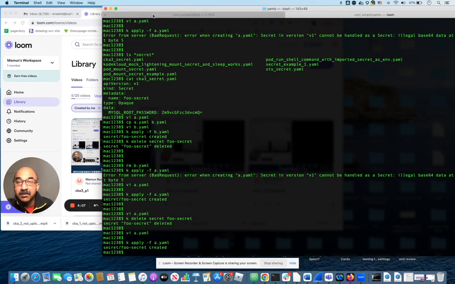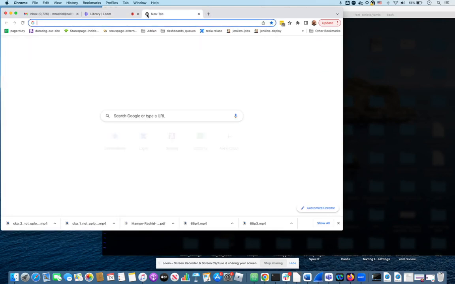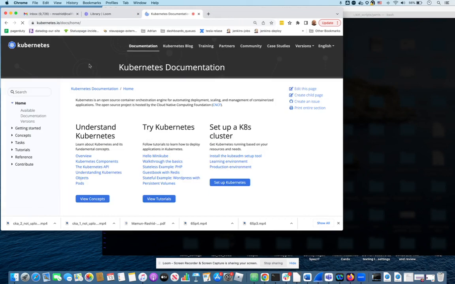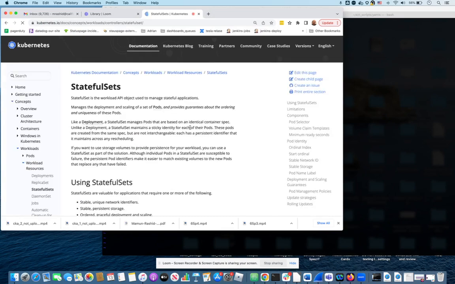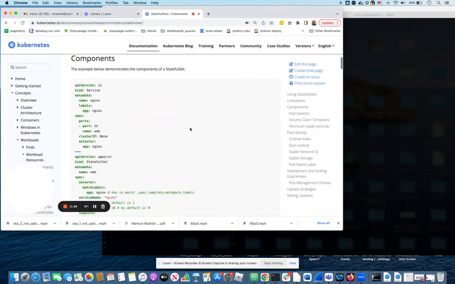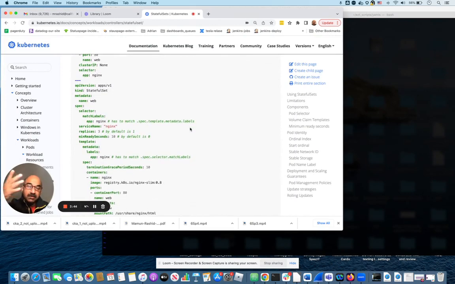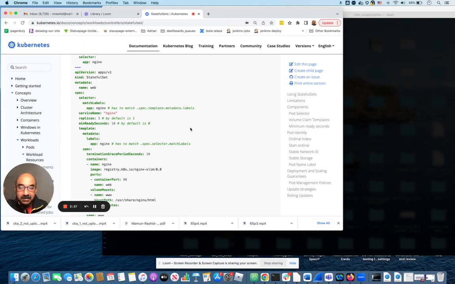All right, so let's go to the second part of creating a MySQL StatefulSet. We'll go to the kubernetes.io website. We will do a search for StatefulSet so we can get an example. And you have to be careful with which example you grab. Sometimes it's not the right one, depending on what you're looking for. What you really want is a simple one so you can build on top of that. Sometimes what you get in the beginning is not the right one.